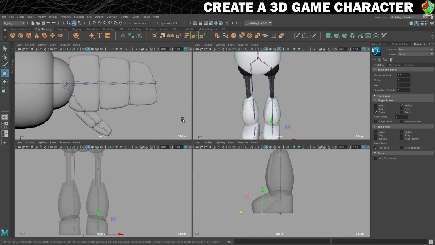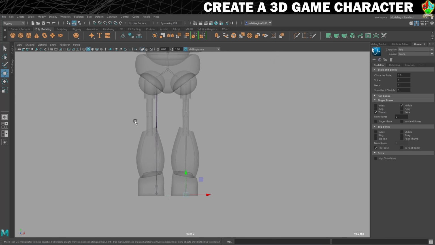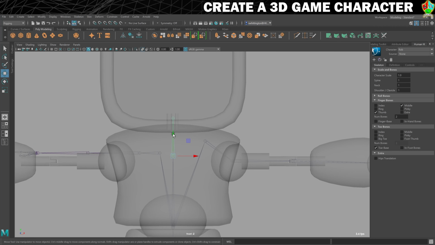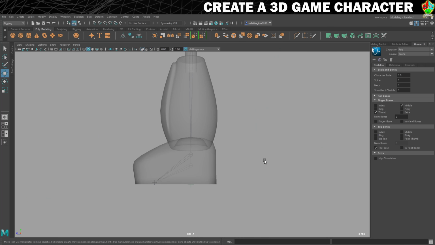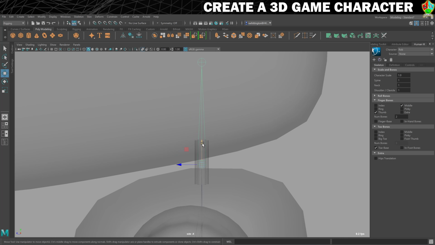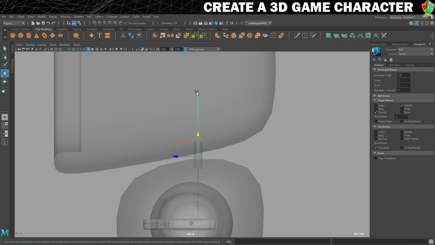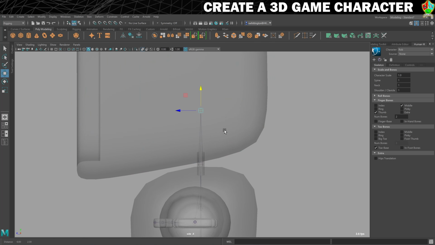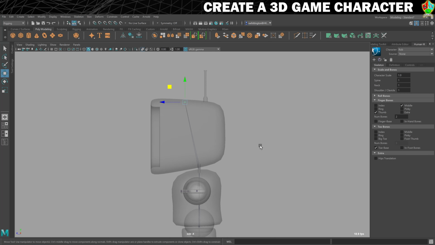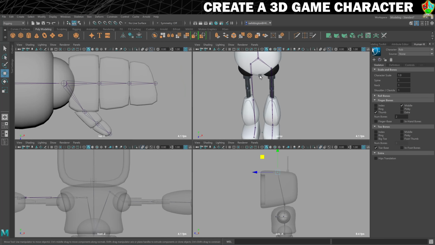Perfect. And so there's only one more thing that we need to look at, and that's the head and the neck as well, I suppose. So this is a neck joint. We're going to move that up, and I think it's about there, but we need to check the side view for this as well. And yeah, that's pretty spot on. So remember that the way that the neck bends is just an illusion, really. Nothing actually bends. And then this bit here is the head. And this usually goes to the top of the head, so I'm going to go fairly central and up towards the top. Okay, so that is now all the bones in place.